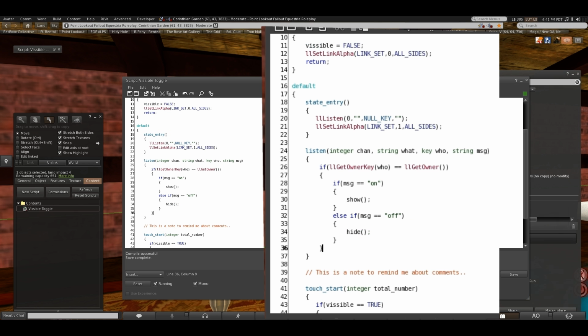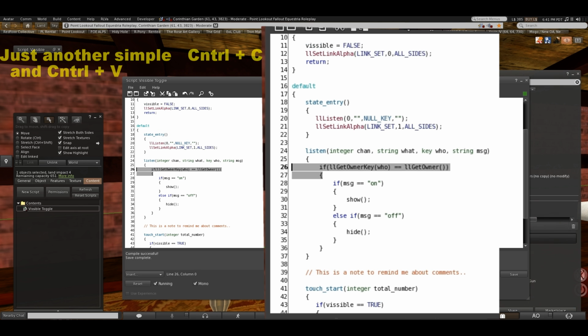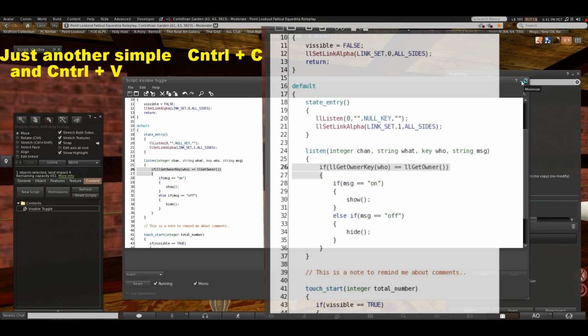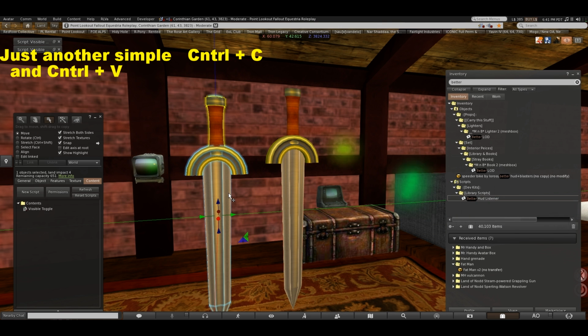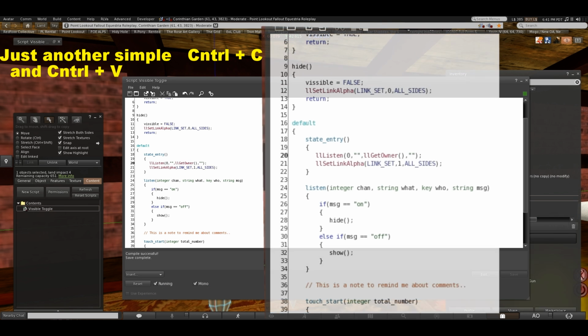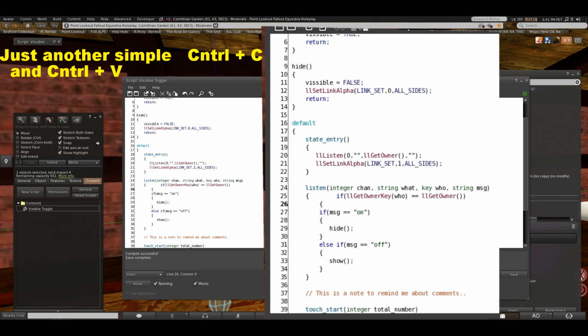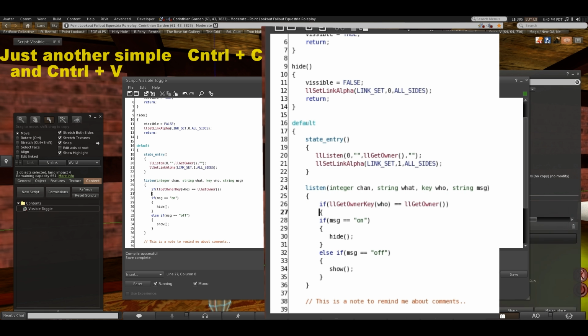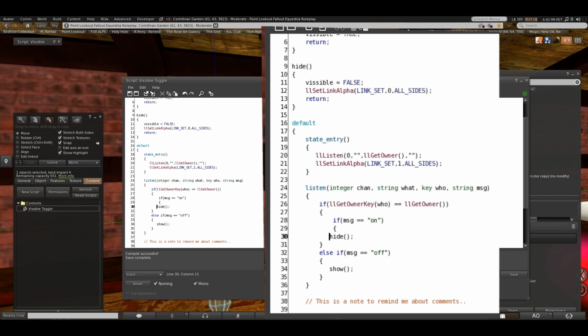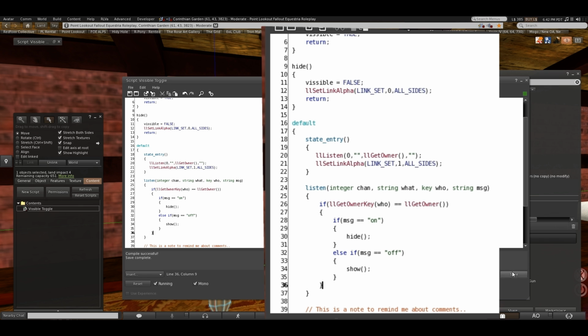So we're going to take that, save this, copy it over here, save.